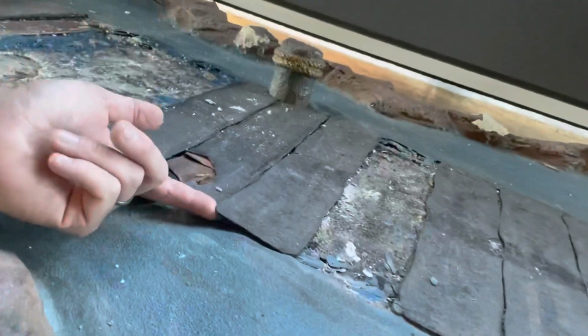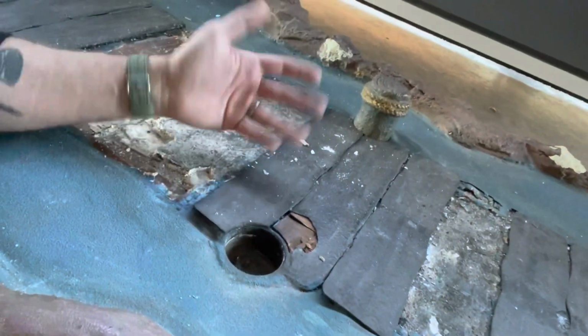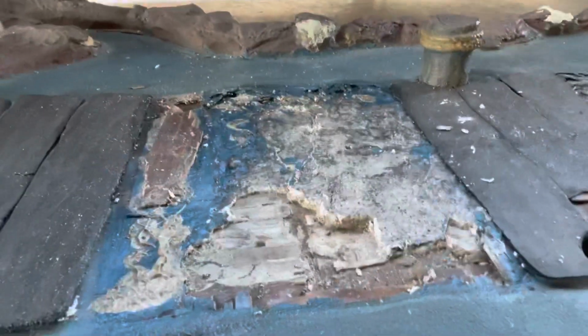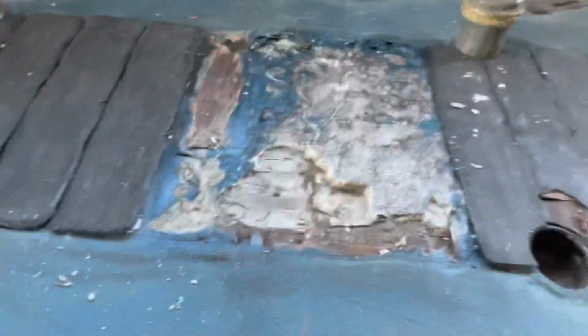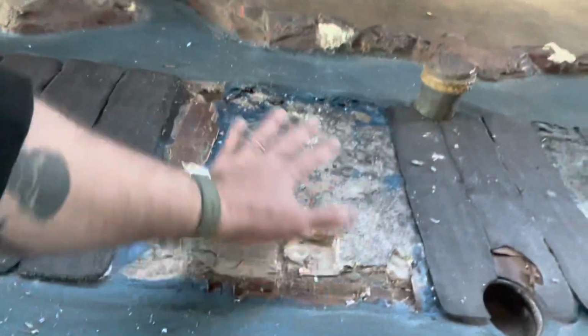So for example, I've been peeling up these. They were made out of shingles. They're essentially boardwalk panels from like a pier or a boardwalk, but they're just made out of painted shingle, and they're not durable at all. I can peel them up pretty easily or break them, which I don't want to. I'm only replacing the ones that I absolutely have to replace, and I'm gluing the rest down with liquid nails. Underneath is just a bed of old cracked plaster. So I'm probably going to fill most of this in with just a pourable epoxy and create a smooth surface.